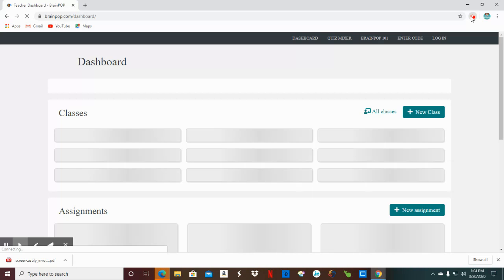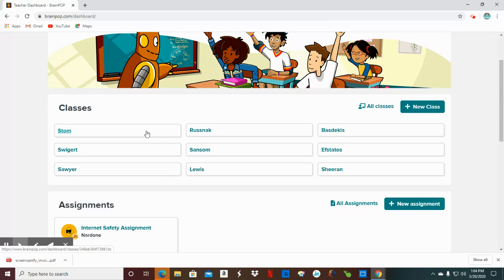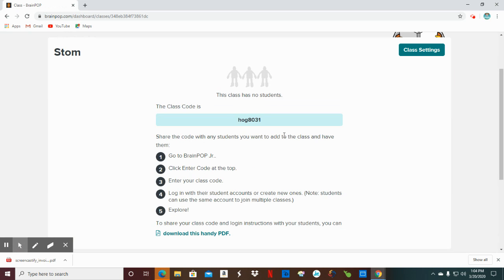Okay, so here is this class code. Now, once the kids get their class code, they have to join your class. You do not assign any assignments until you have your students in your class. So then they'll go to Brainpop Junior, they'll click on enter code at the top, and enter their class code, and then they join their class by creating their own account. For that, we will send separate instructions. We want them to use their lunch number and their two initials, 1, 2, 3, 4, 5, 6, to make their codes. Now, once we have all our students in, that's when we're going to assign our assignments.